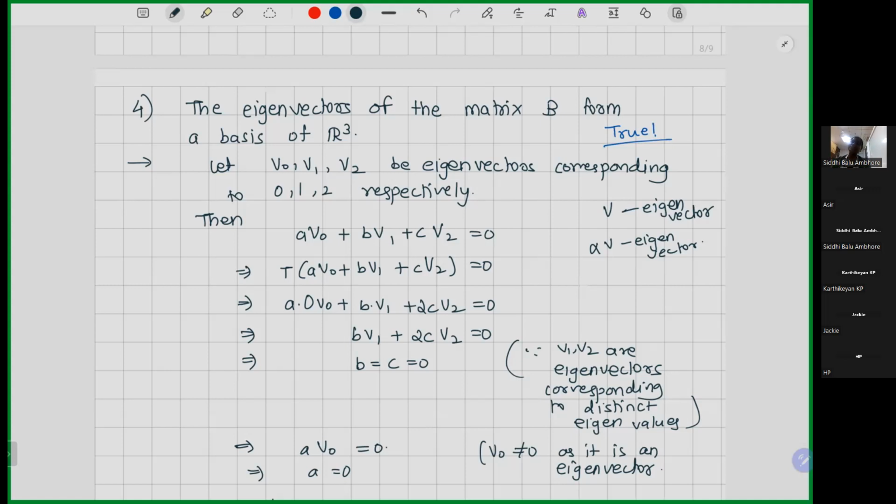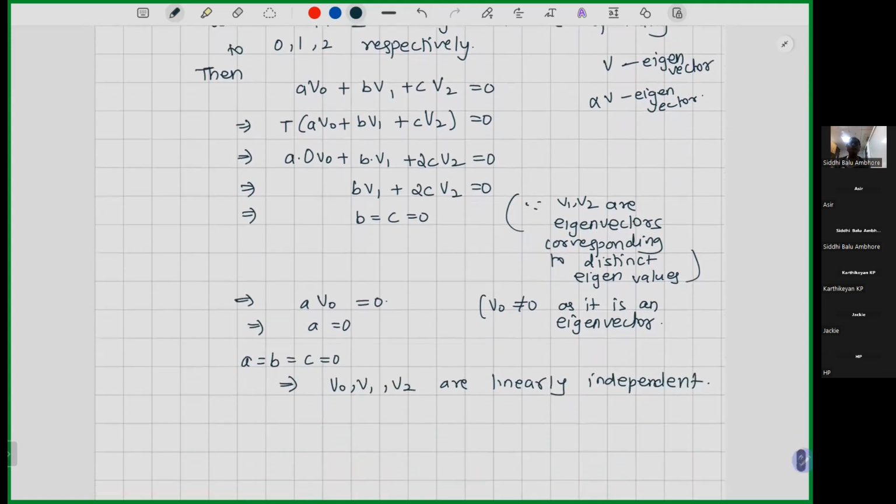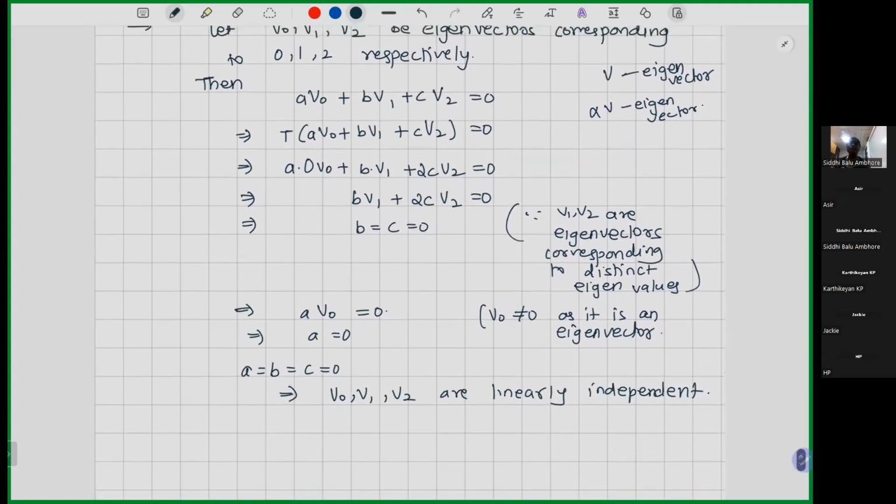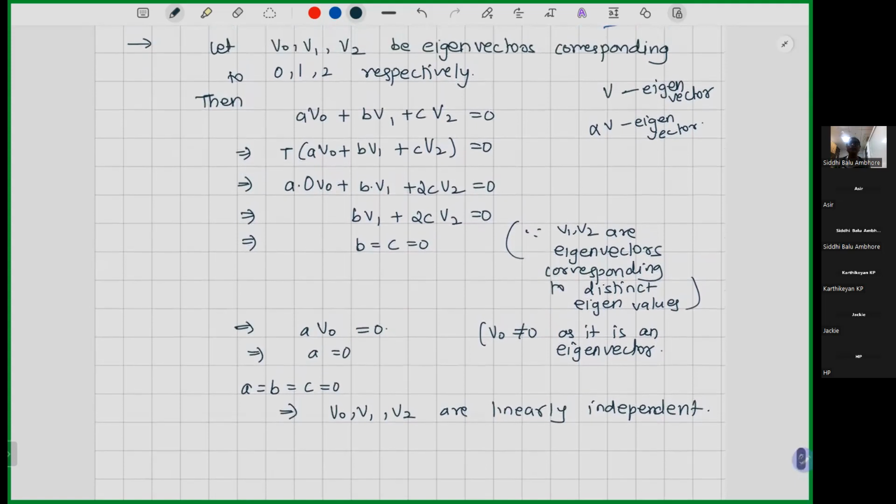That is what I'm saying here: we have three distinct eigenvalues, and I chose eigenvectors corresponding to those distinct eigenvalues. Yes, because we already understood that if we take two eigenvectors corresponding to the same eigenvalue, scalar multiples are also eigenvectors. I hope what I wrote here is clear to everyone. If it is not clear, please let me know. Okay, no doubts. So I'm moving ahead now.